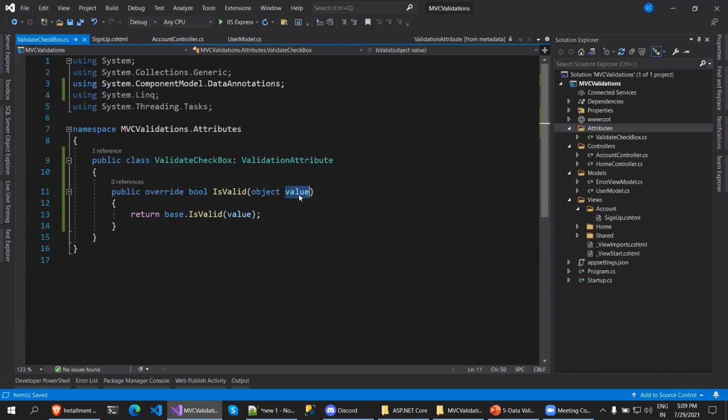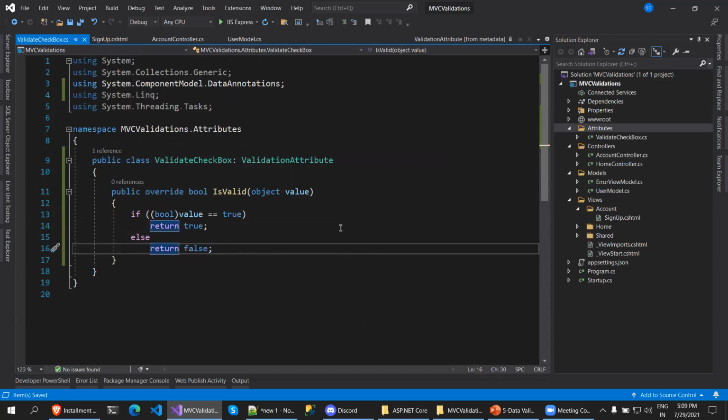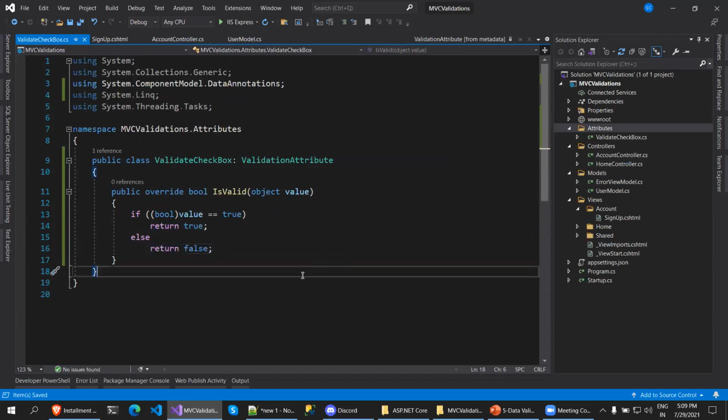So this value will come into this field. Now I can write a condition: if value is true, meaning you have checked the checkbox, then validation is passed. But if you have not checked the checkbox, then validation has failed. Return false.